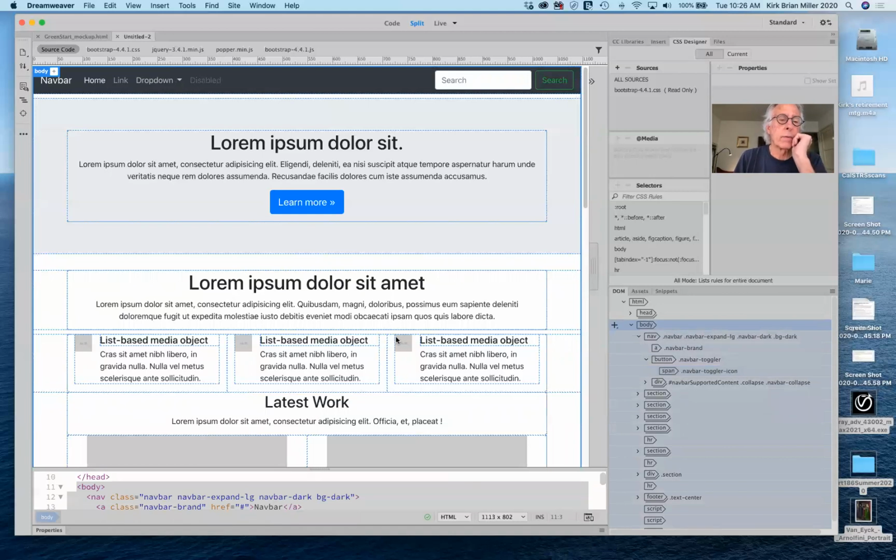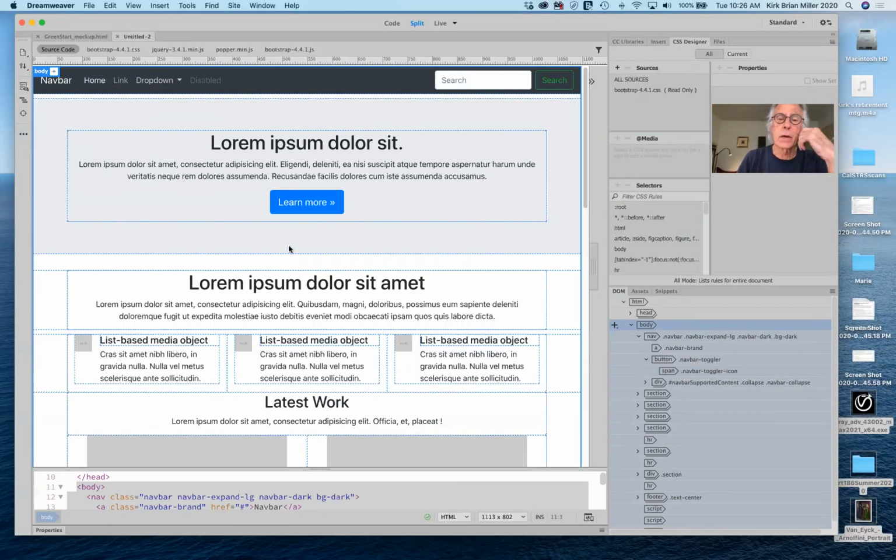So, you know, it's already pre-made, but in our lessons, we're going to build them from the ground up. So you get an idea of how these things are structured, so that in the future, if you do decide to use a template, and you can download any number of places on the web to get Bootstrap templates, then you'll have some understanding of how to go into them and use them.